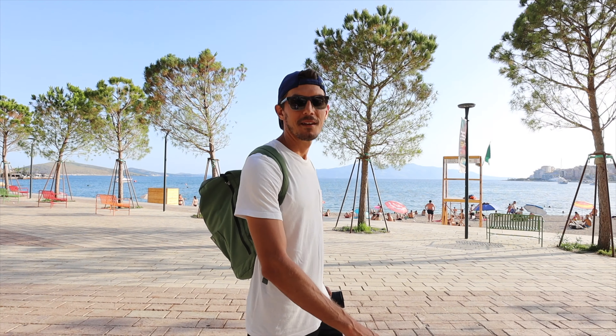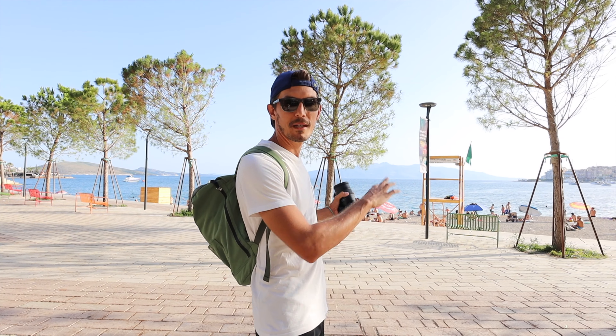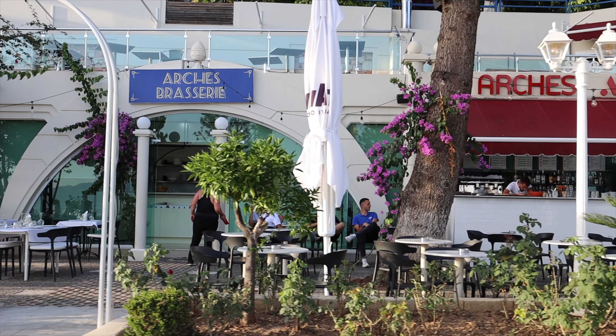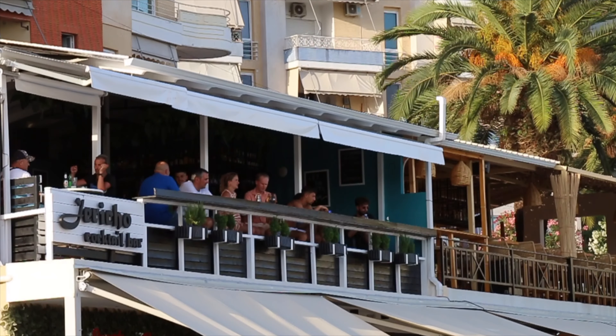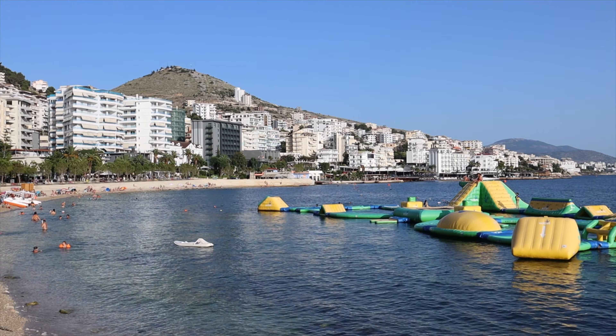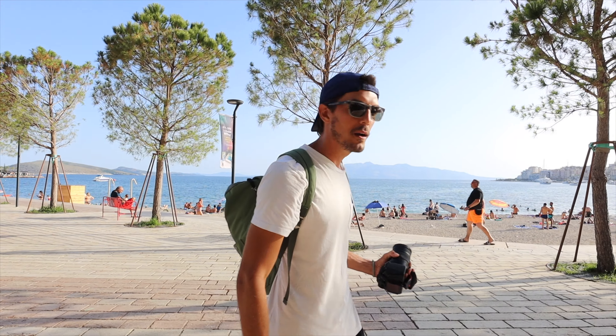We are now on Saranda's beachfront promenade. It's a very beautiful spot right along Saranda's public beach. It goes on for about a kilometer and there's tons of seafood restaurants and bars where you can have a drink and enjoy a view of the water — it's actually really nice. During the day the beach is packed with people enjoying it. It's perfect for families too. There are different excursions you can take to islands and there's an inflatable aquatic park.